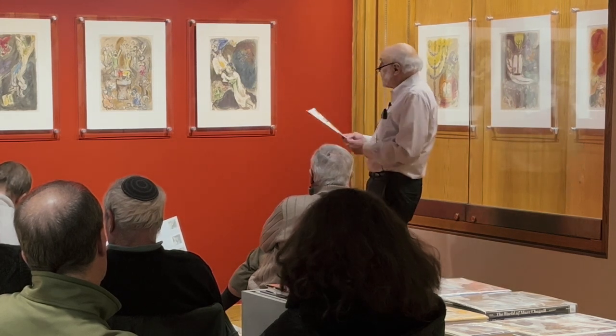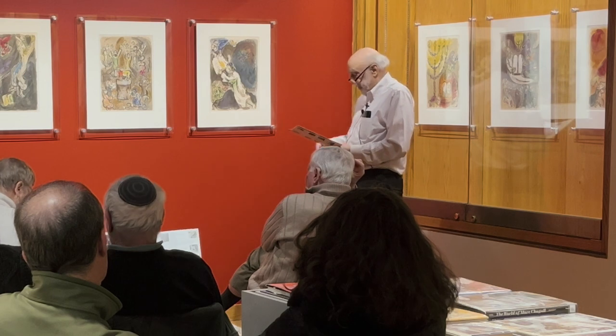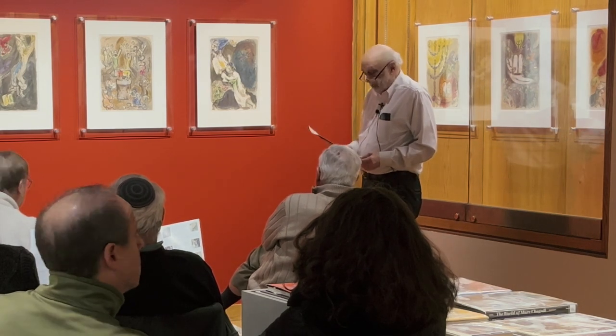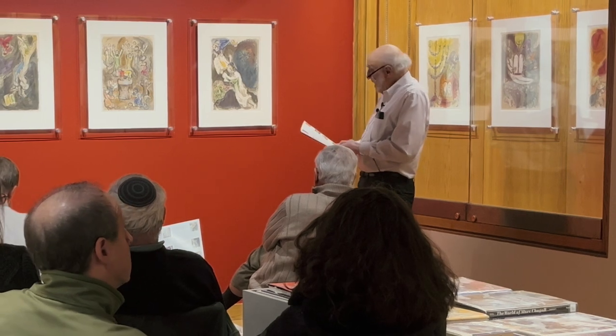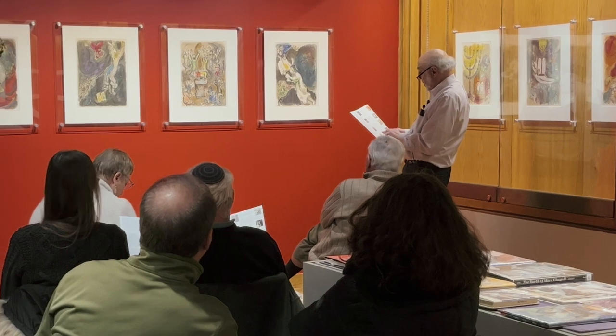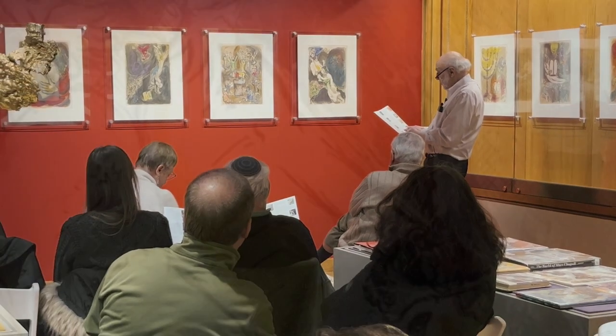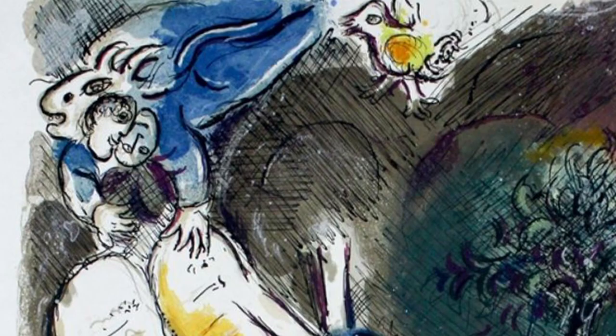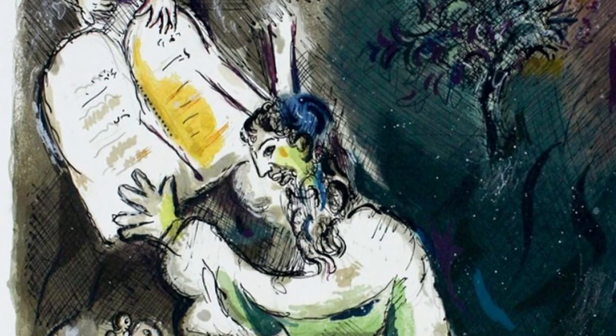Here in the 16th lithograph, we have a quote from the 31st chapter of the book of Exodus. "He gave him two tablets of the testimony, even the tables of stone written with the finger of God." So here we have an angel presenting this set of tablets to Moses.